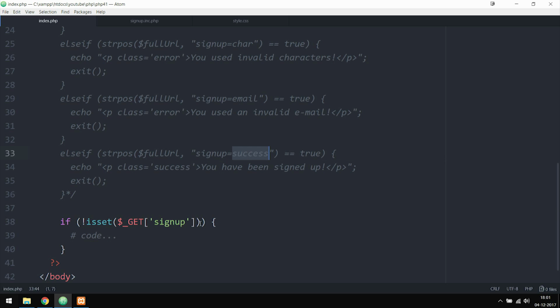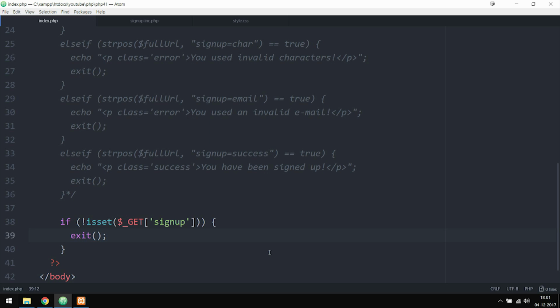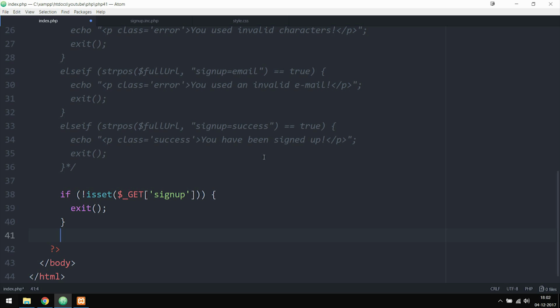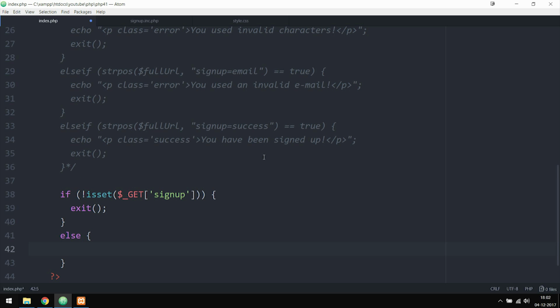So inside here, if we do not have a signup inside the URL, then I just want to exit the script, because the user apparently hasn't submitted the form yet. But if the user actually submitted the form, then I want to create an else statement, curly brackets, and then start running all the different error messages.